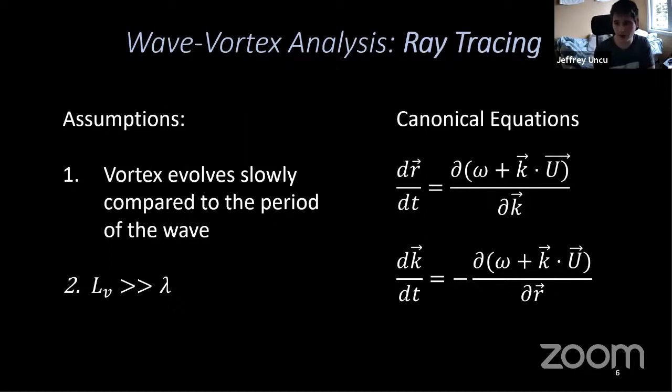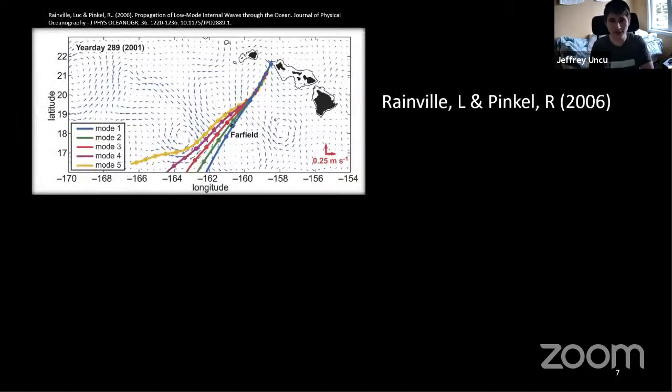So here on the right are the canonical equations. I think we went through them in this conference enough, but there they are. I think everyone's familiar, so I'll just move on. And here I'm just going to give you some examples of ray tracing being used successfully. Of course, we've already seen many examples in this conference.